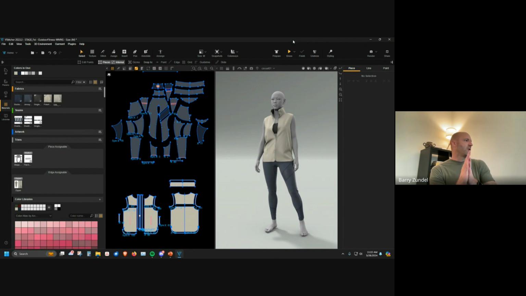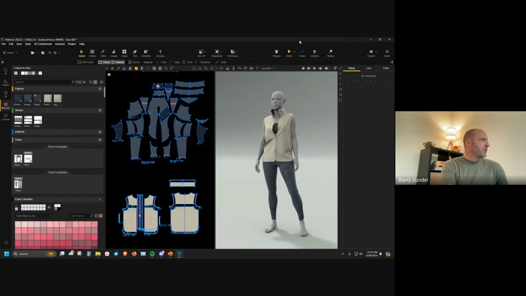But I just want to show you real quick from a vStitcher standpoint how we get data over into Stage and how this works. Stage is a standalone application. It's not a plugin. It's a standalone application on its own. And we have a plugin that goes with vStitcher, but that doesn't mean you can't use it with other programs. If you're working on objects in Blender, or you want to import something from Clo, you can always do that. But we do have an automated plugin system with vStitcher, and that's exclusive to vStitcher in the fashion space.